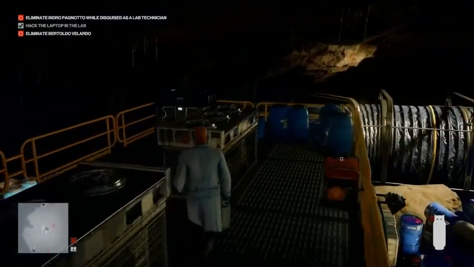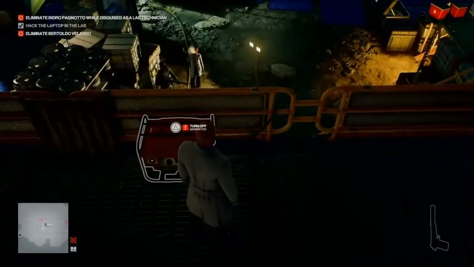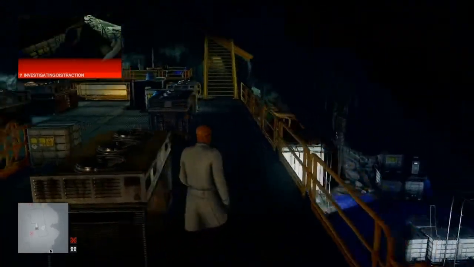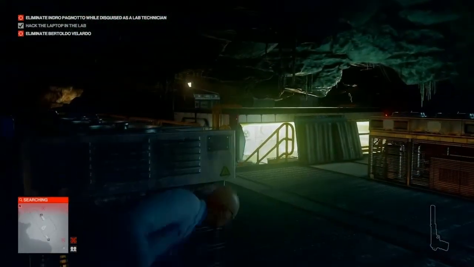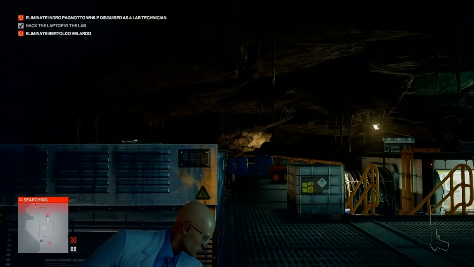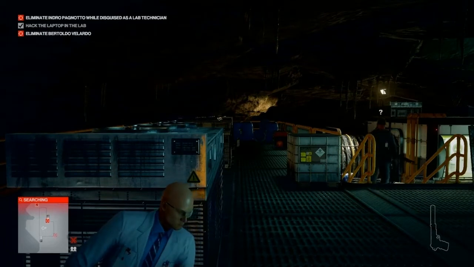So we're going to make our way back up onto the top of the lab, place our propane cylinder on the floor here next to the generator, turn the generator off, make our way along the roof and hide behind the air conditioning unit right here. And when our target comes along, once again we will shoot the propane cylinder and eliminate our target with an accident explosion.